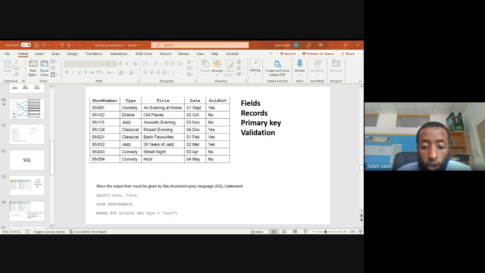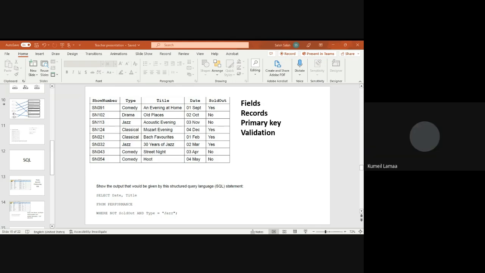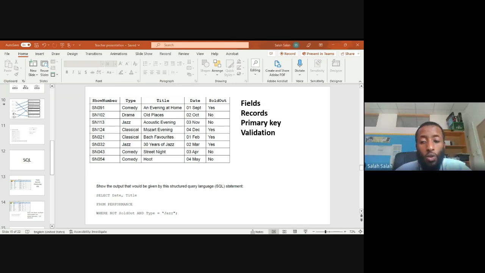You know, show number is a primary key, right? Or unique field. Can I leave it empty? No, because that's what uniquely identifies. So what type of check is that then, when you can't leave it empty? Presence. Presence check, exactly. I think I've spelled presence wrong. Let me just correct the spelling.